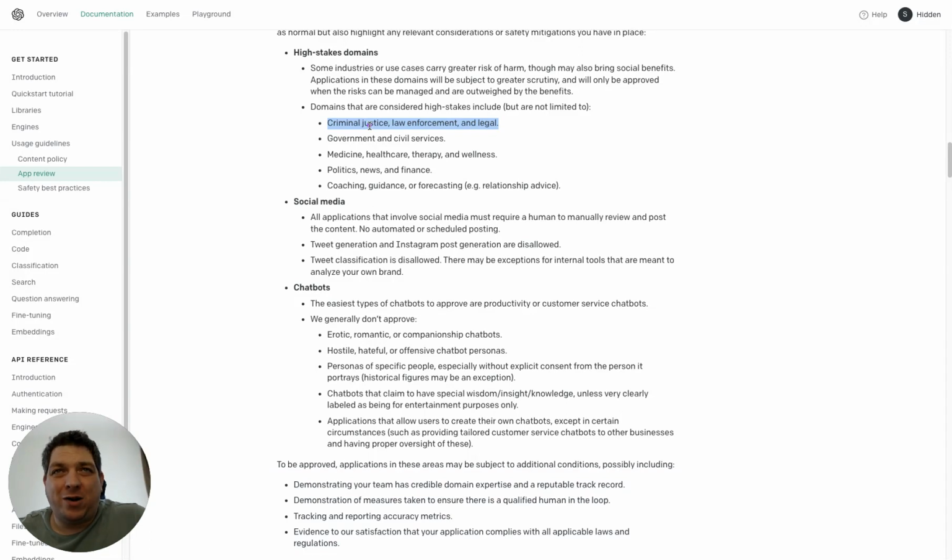So if you are a lawyer and you are trying to use this technology and you can show that you are a trained professional lawyer and you've done due diligence and you can fact check and do all of this, then you're probably more likely to be approved than a 19-year-old kid trying to create something which will produce legalese for people who have no idea about the law or any of this other stuff. So again, government and civil services, it's an area where great care and attention needs to be taken. Again, medicine, healthcare, all of this stuff is quite sensitive and you don't want it to say the wrong thing.